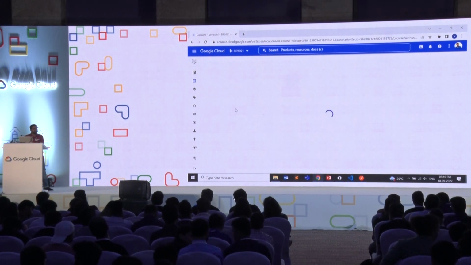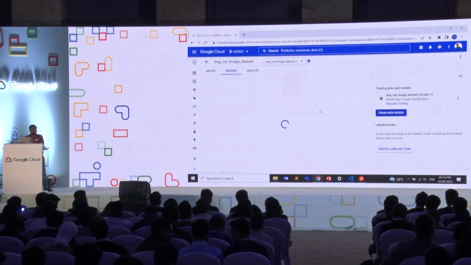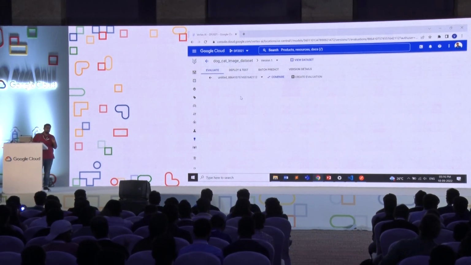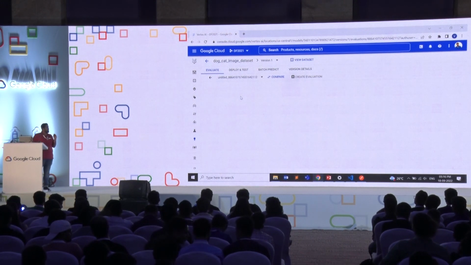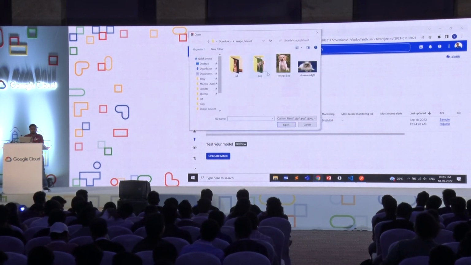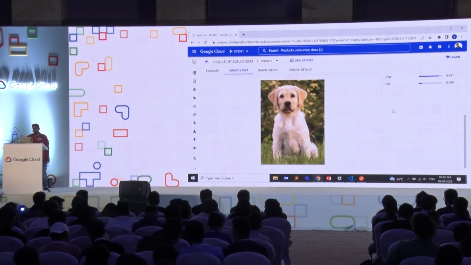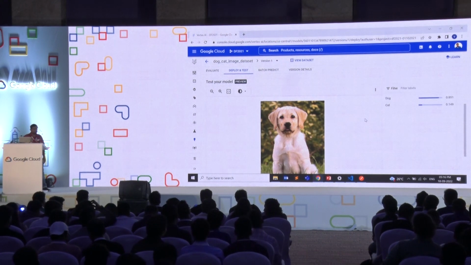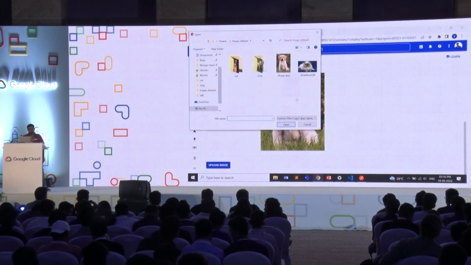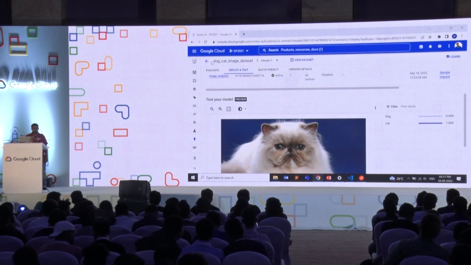I have one more very good data set, which is a dog or a cat. I'm sure we as humans are able to understand if it is a dog or a cat, but I have just uploaded 10 images of a dog, 10 images of a cat, and it has created a model with this. So it's deployed to this endpoint. Let's say I upload the image, and it is able to predict if it's a dog or a cat. So yeah, it says it's 0.85% sure that this is a dog. And if you want to see, I can do it for the cat as well. Yeah, so it's 100% sure that it's a cat.